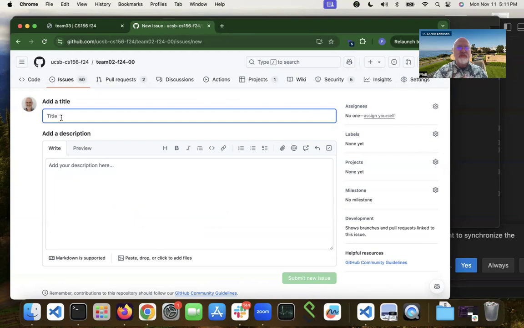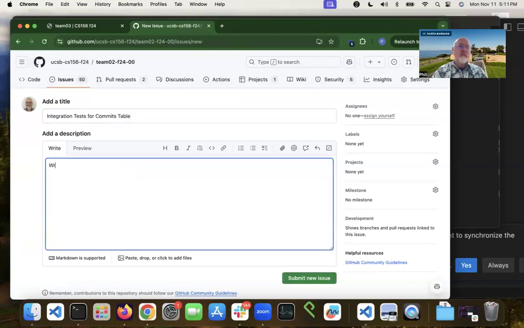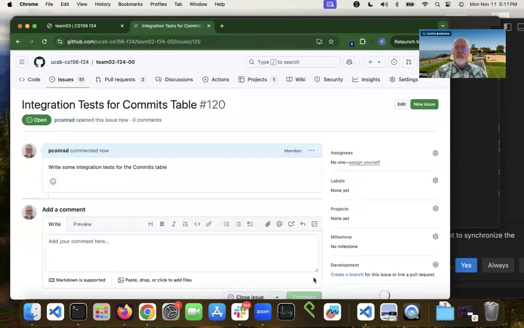This will create a duplicate since I've already done it, but if I had not, I would be saying something like integration tests for commits table, write some integration tests for the commits table, click Submit New Issue, and then I can assign myself to the issue.